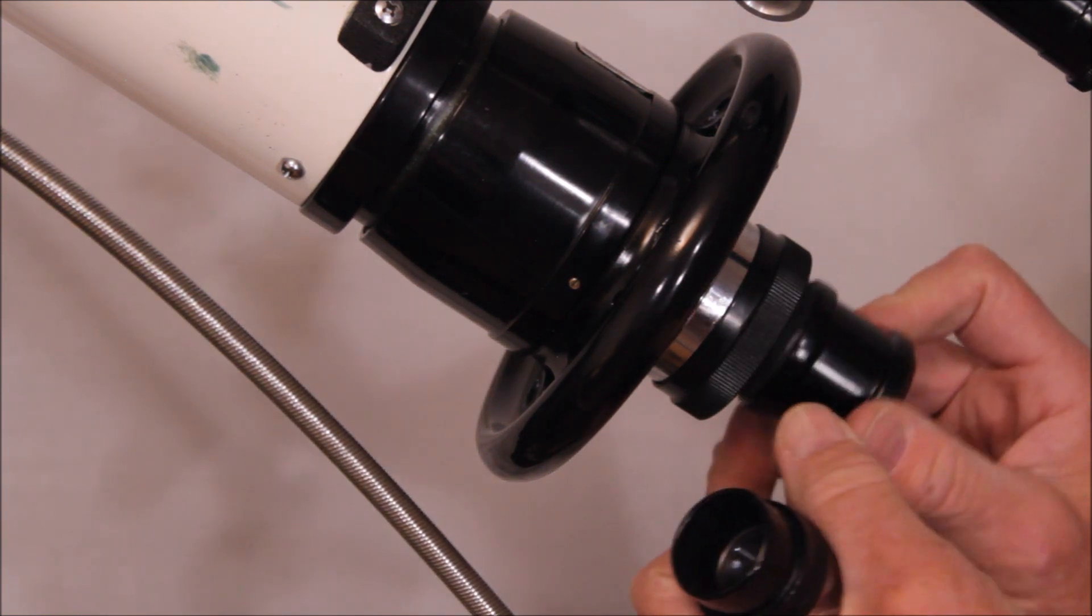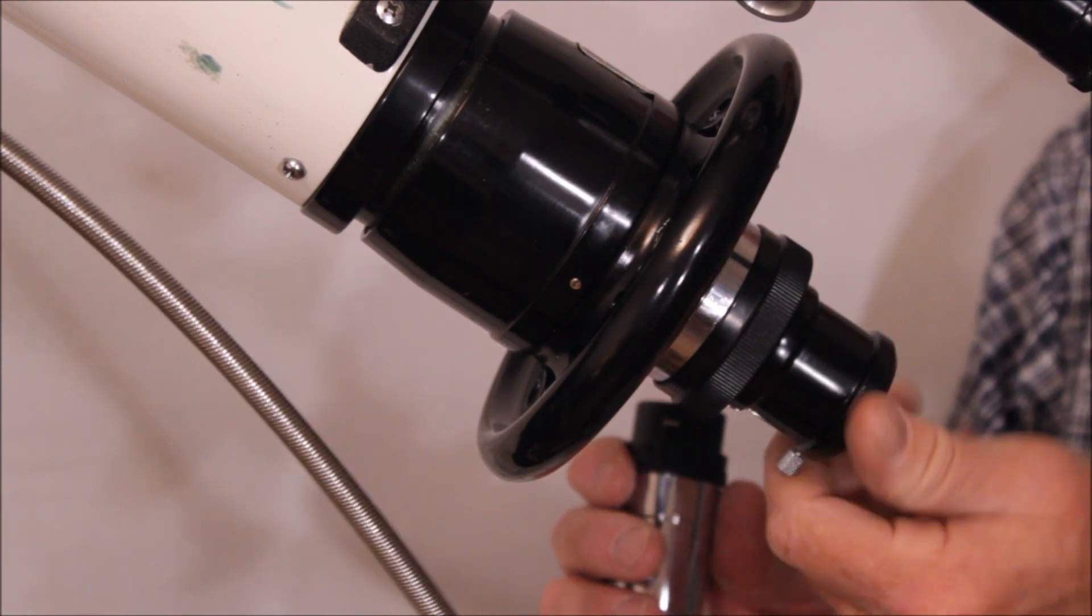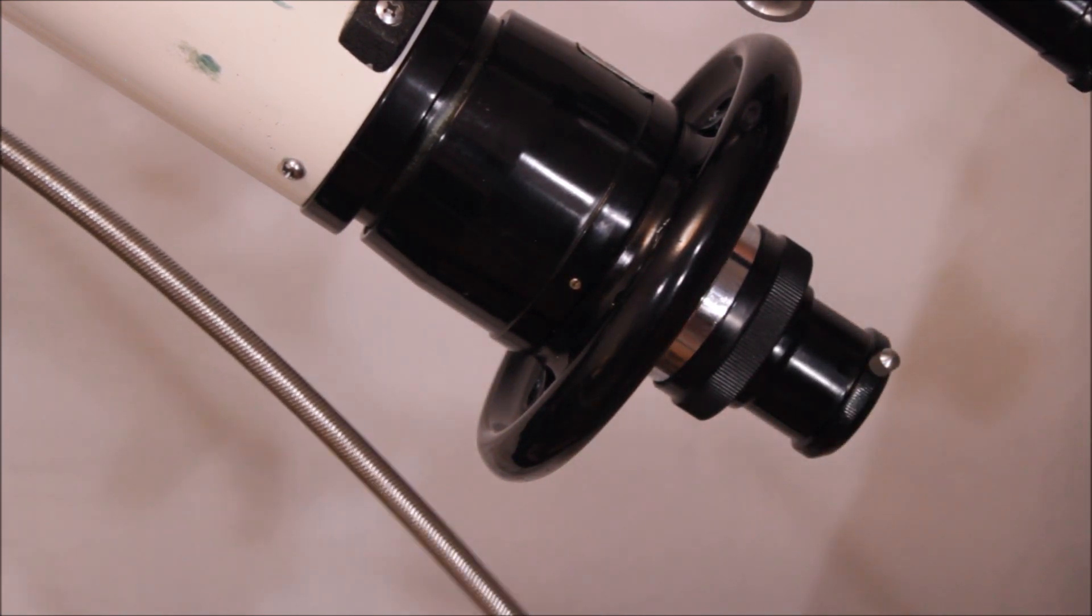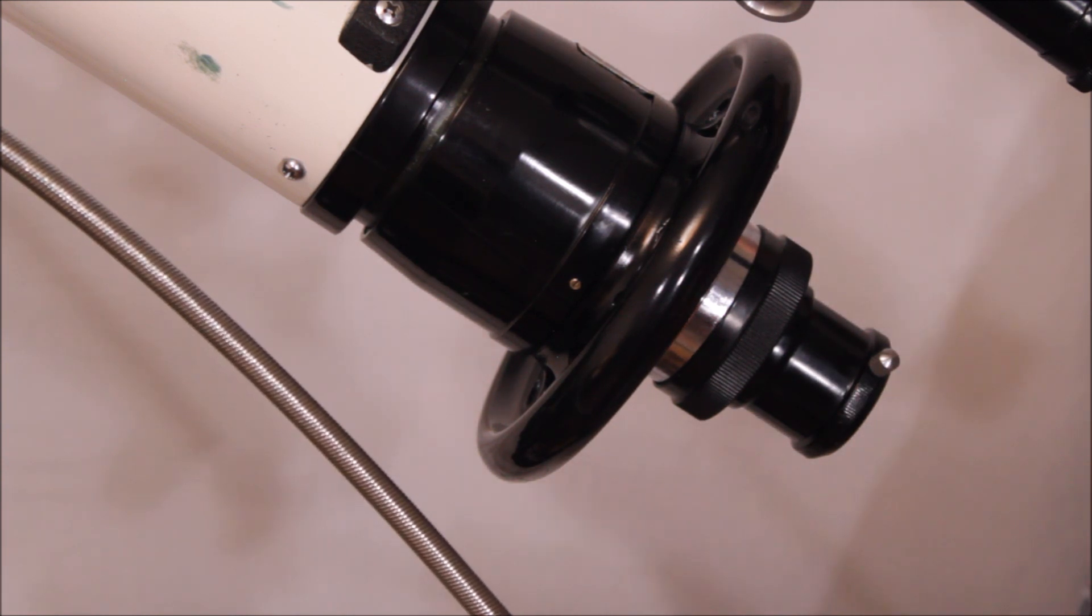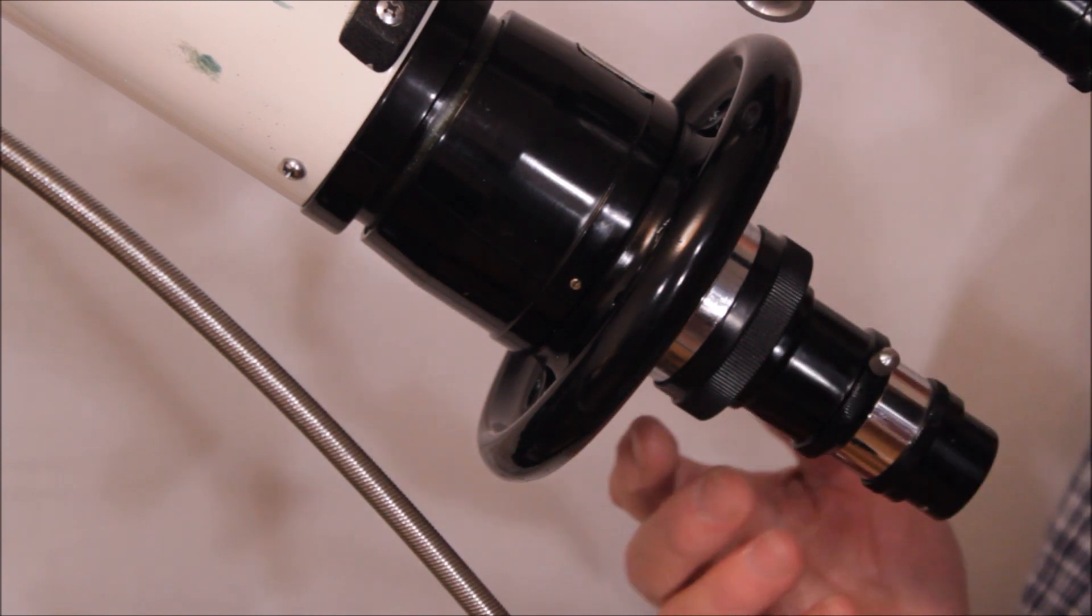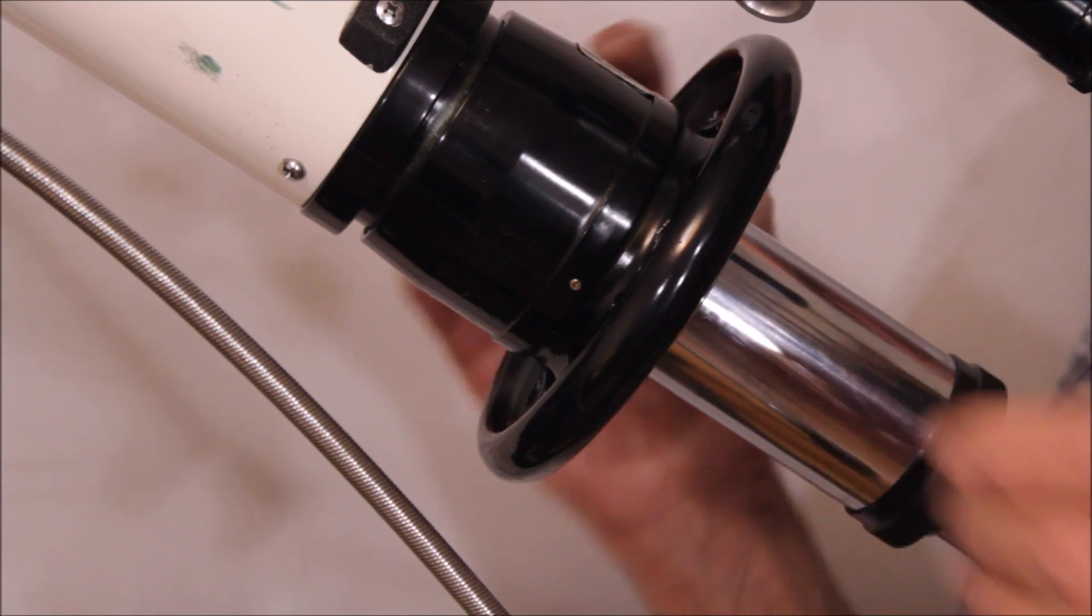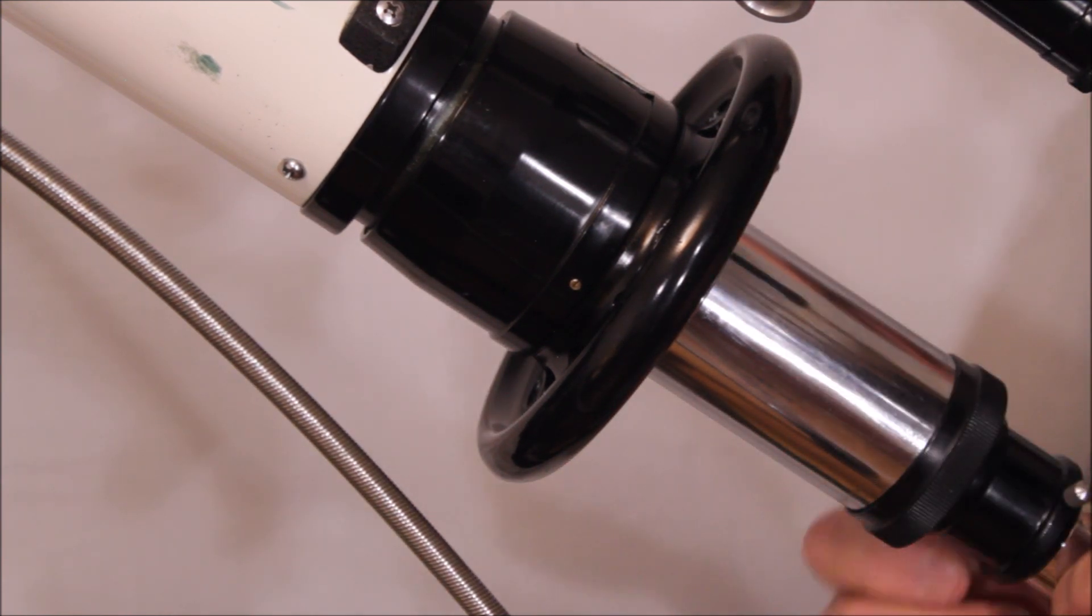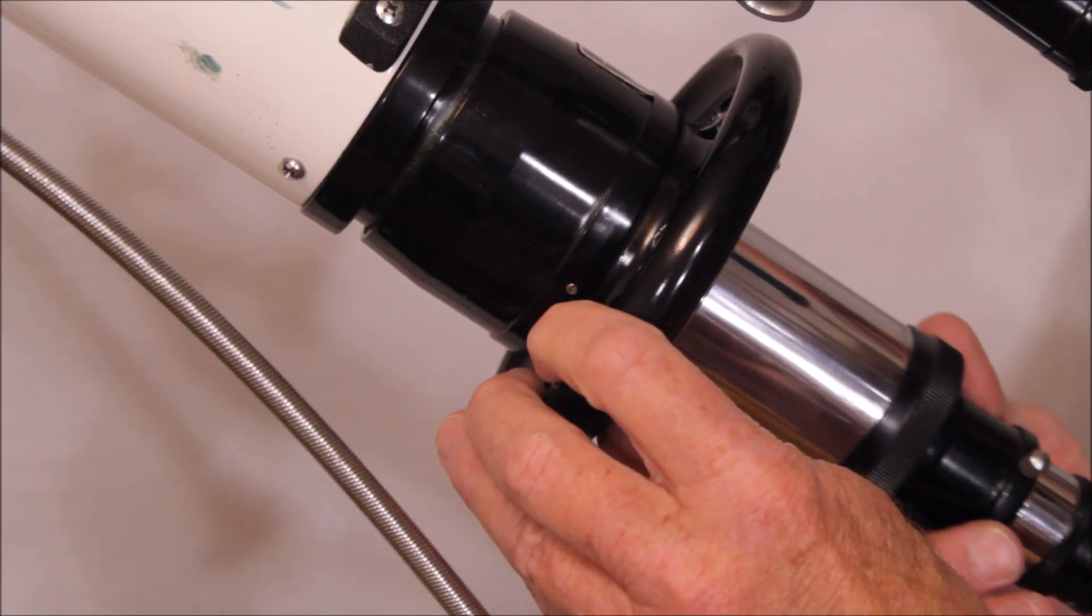Okay, here's the inch and a quarter focuser. Now back in these days it was very desirable and very classy to have an extremely low power. I'm not sure if they called them comet eyepieces, but something with really low power and a wide field. This is a 50 millimeter Huygens, which is an unusual eyepiece. Boy, there's a lot of glass inside that thing. To have a decent field of view in a 50 millimeter, it has to be bigger. It can't be 965 format. This is an inch and a quarter adapter which is convenient because I can use my inch and a quarter eyepieces in this scope. You'd have to use it straight through. It didn't come with an inch and a quarter star diagonal.